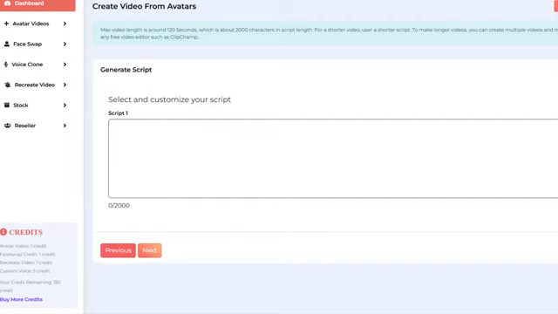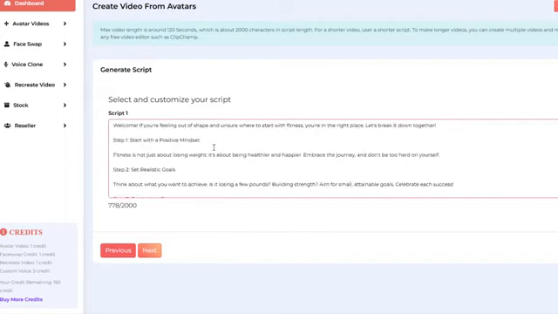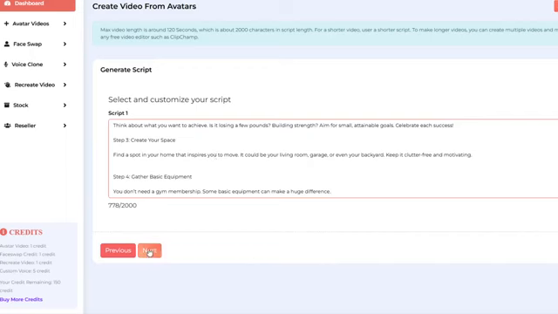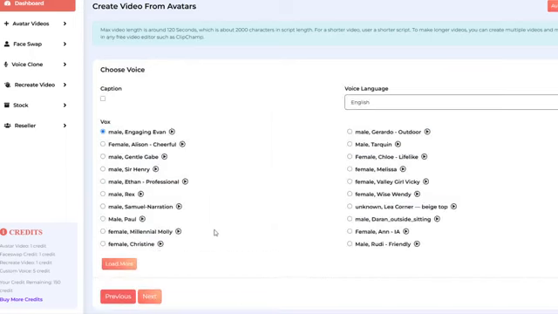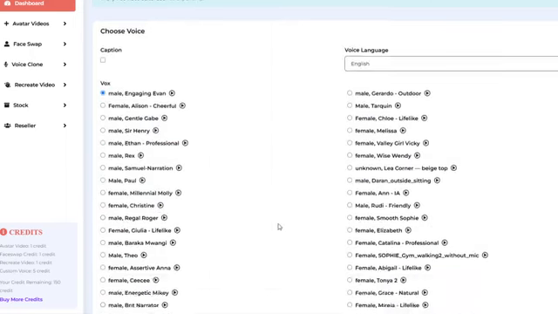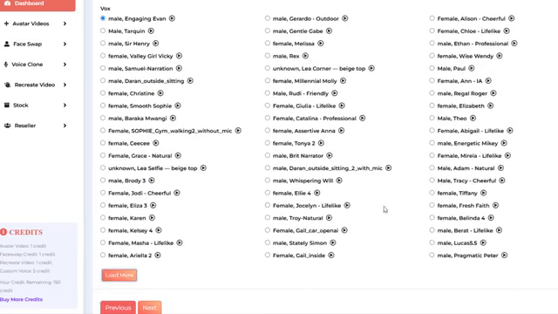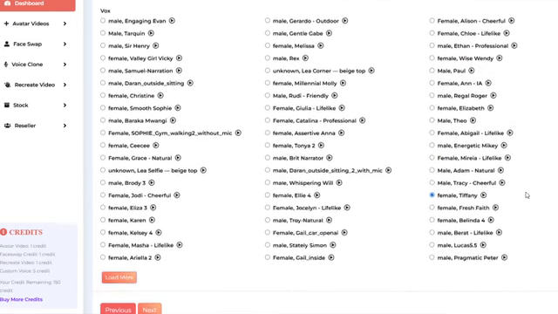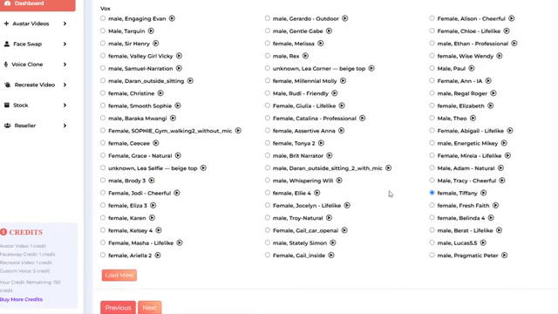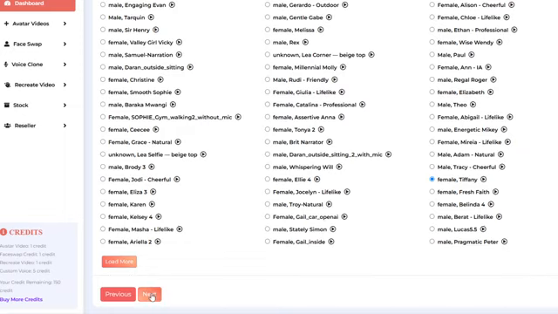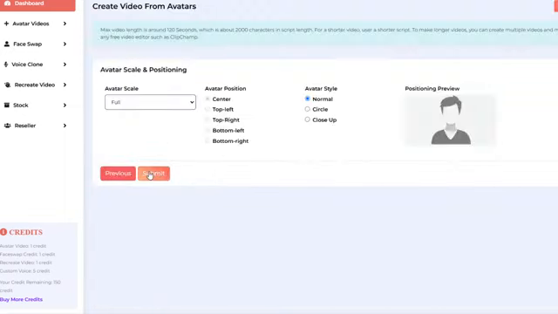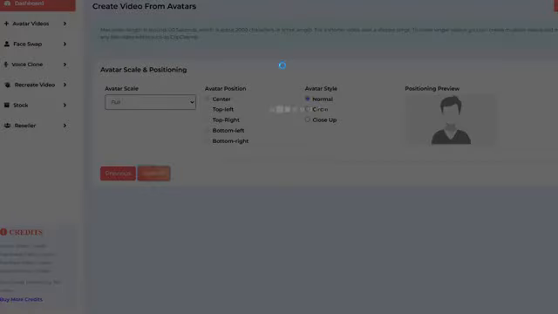And then remember that script that we just copied to our clipboard? We're going to paste that script. This is very important. You have to use the exact same script. Click Next. And then you have to use the exact same voice. Those are the 2 keys to make this work. Exact same script, exact same voice. Click Next and Submit.